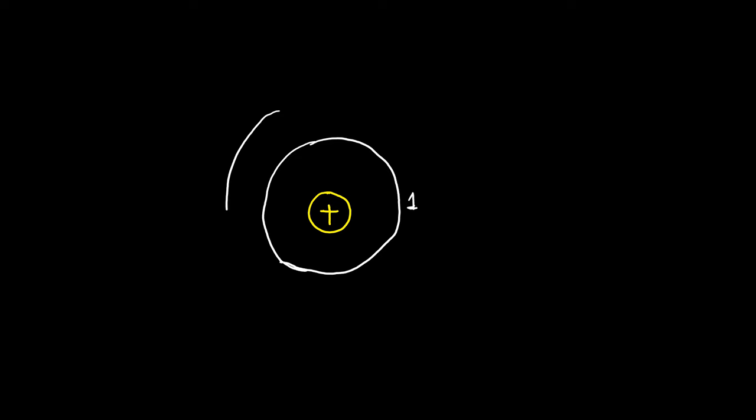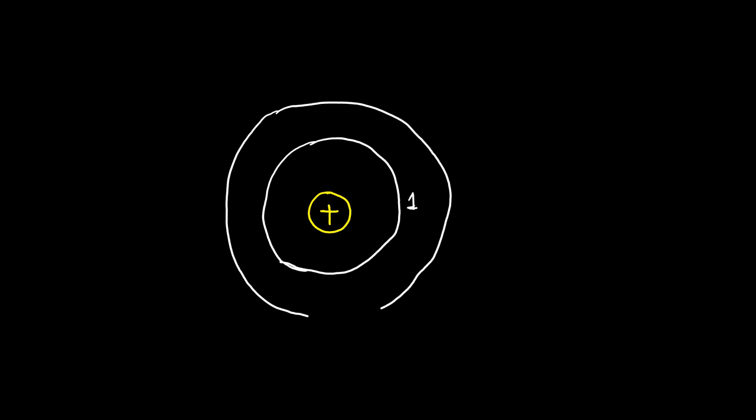So, students, since you know that a hydrogen atom has a nucleus, and in the nucleus it has one proton. The nucleus of a hydrogen atom is positively charged. Around the nucleus of a hydrogen atom there are energy levels, and these energy levels are known as shells. The first energy level around the nucleus of a hydrogen atom is known as the K shell, or we can represent it by one or first shell. There could be an infinite number of energy levels present around the nucleus of a hydrogen atom.